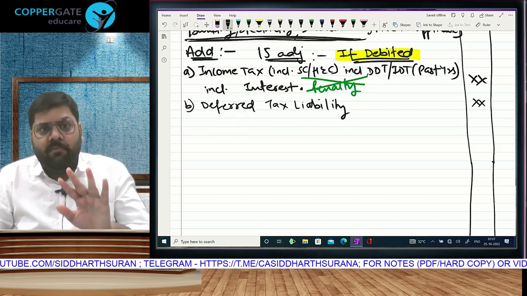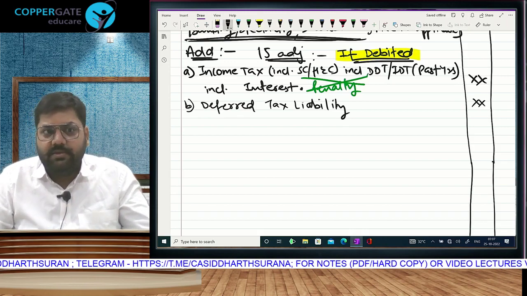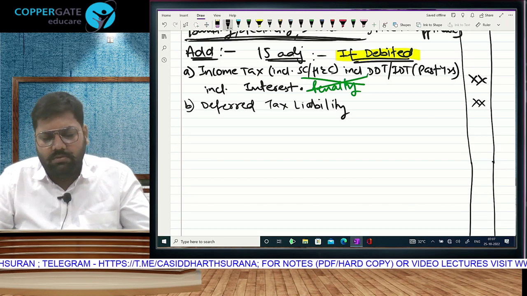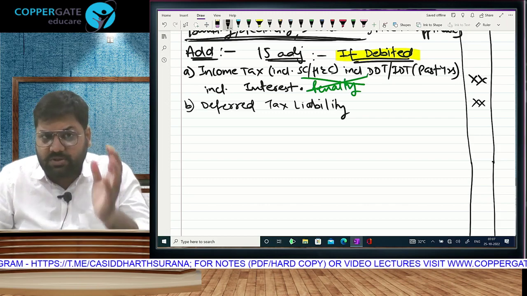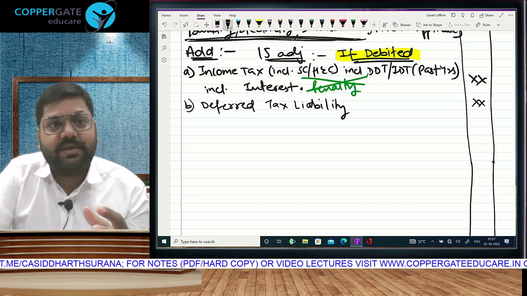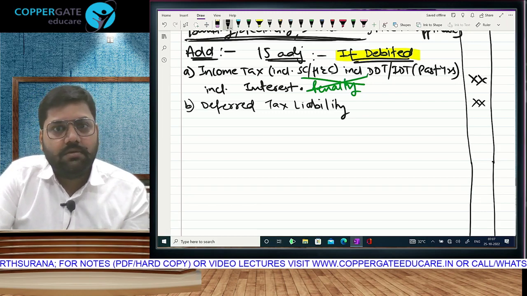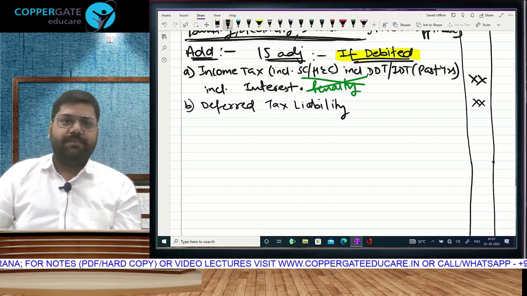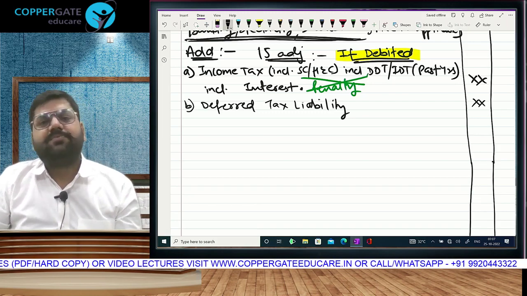See, we are doing minimum alternate tax and we are doing book profit, and that also for companies. Many a times you will see in the course of this chapter concepts of accountancy, because book profit means involvement of accounting. And one such concept is what you have studied in accounting standards, the concept of deferred tax.